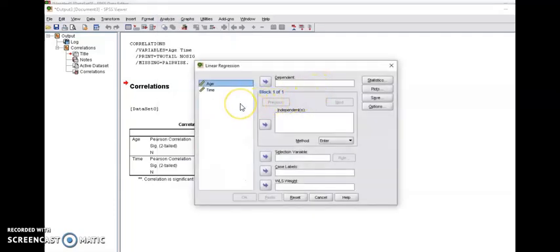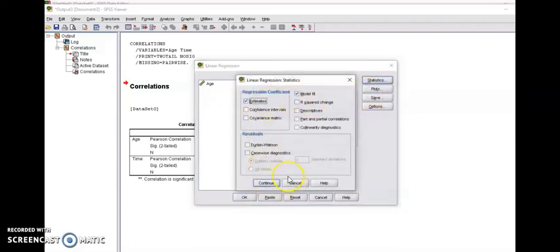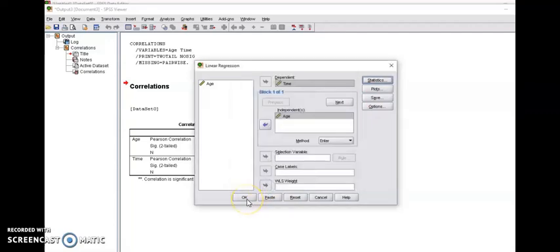Now we need to know which one is X and which one is Y. Dependent is Y, and Y just now is time. So insert time into the Dependent box, and then the independent variable is age. The rest, statistics and all this, is already set by default, so you just click OK.